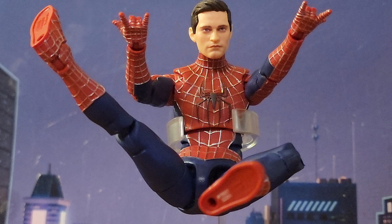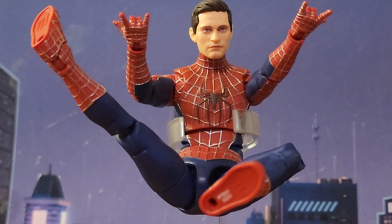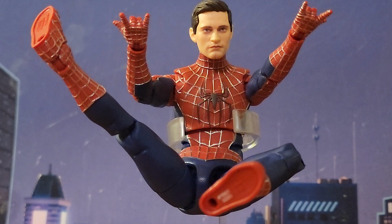But, you know, this is a really good figure. I've been hovering between a score of 7.5 or an 8. I gotta do some size comparisons because I almost forgot to do that. So I will ponder what I'm going to rate him while doing size comparisons.